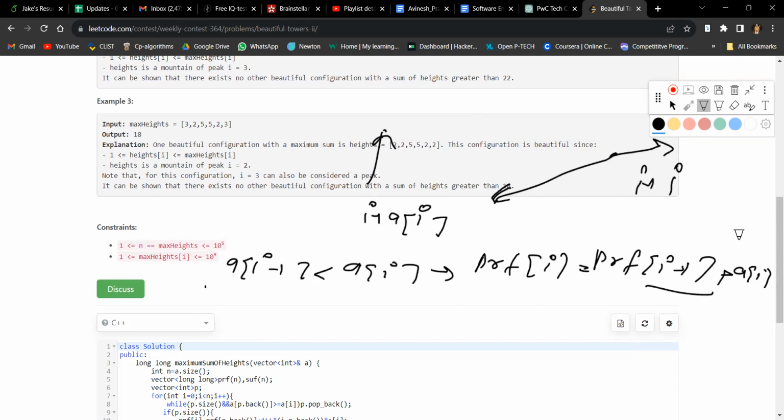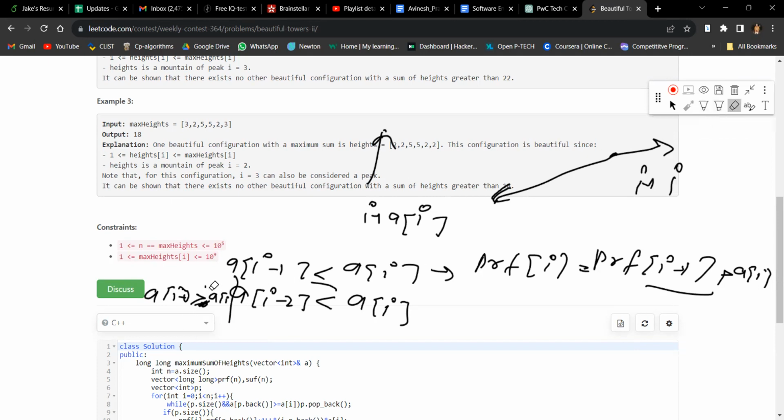If it is not, then there might be a case that I minus two will be less than A[i]. Here, A[i-1] is greater than or equal to A[i], or we can put equal to here and strictly greater than. So now it is greater than. If it is greater than, then we will move to the I minus 2 index and check what A[i-2] is.